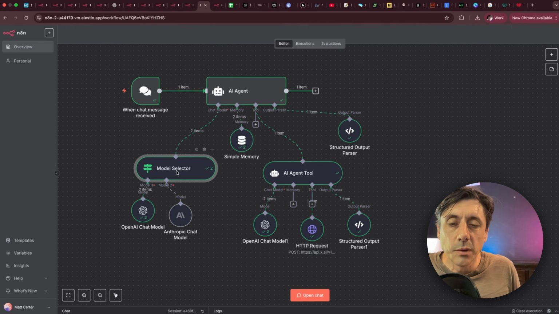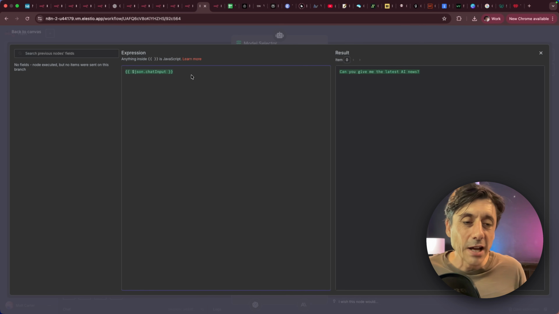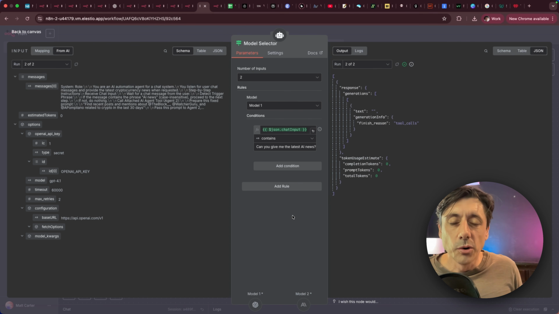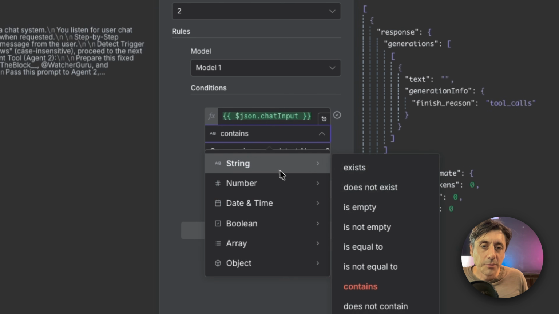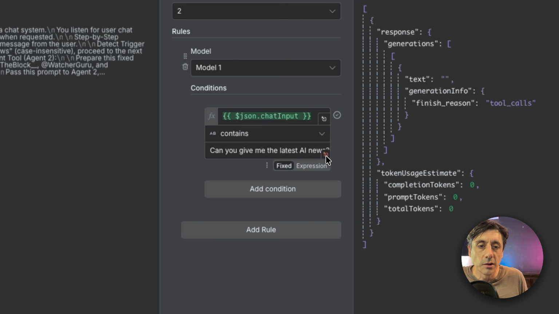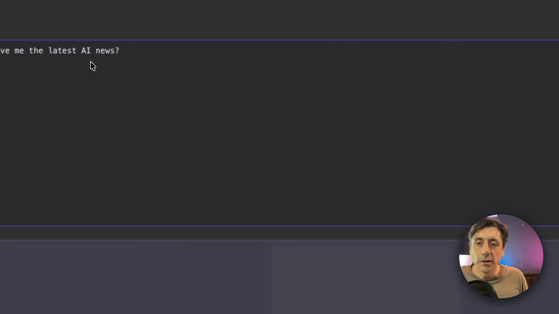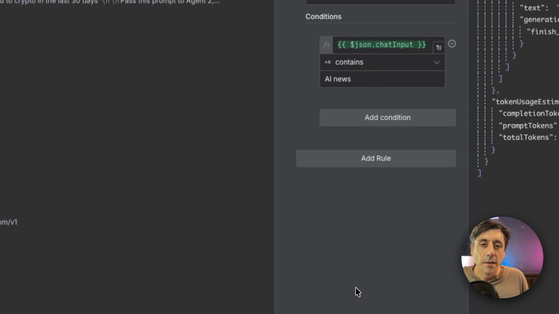Now, the way we do that is we can do different dynamic settings. We can say in the input that came in, in this case it was a chat input, we can now create rules. I did a really simple one here, and I just said it's a string that contains or does not contain, you can do whatever you like, any words that you like. I just did, can you give me the latest crypto AI news? Now, I could have just done this, AI news. I could have just done that. If it contains anything that's asking about AI news, then I'm saying to it that I want it to choose model 1.